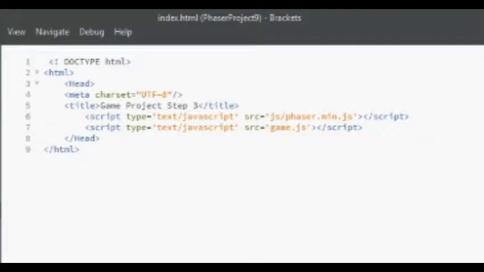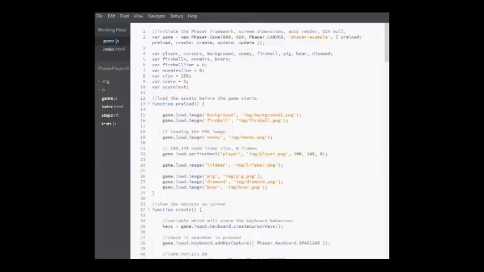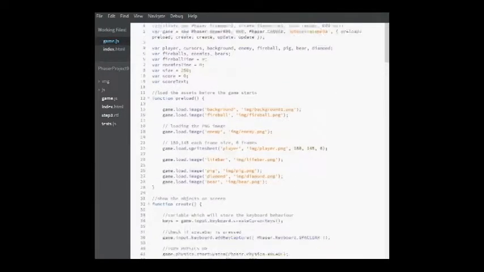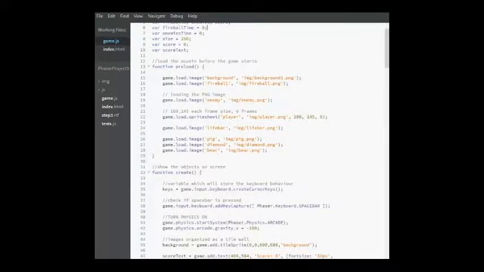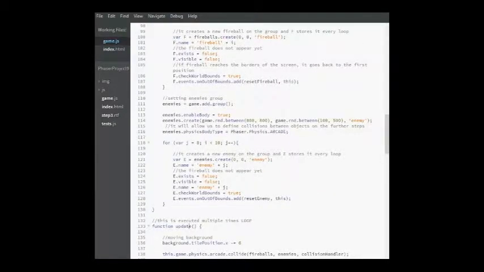To get started, I had to learn the JavaScript basics and how to set the index HTML to work correctly with Phaser. Okay, now in order to set Phaser to start working, we need to use three main functions. They are preload, create, and update.